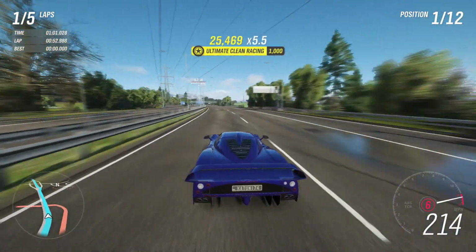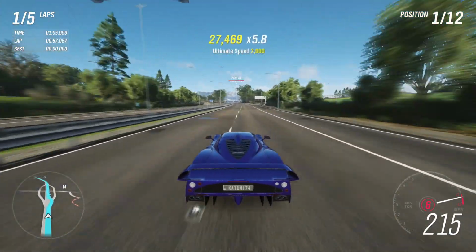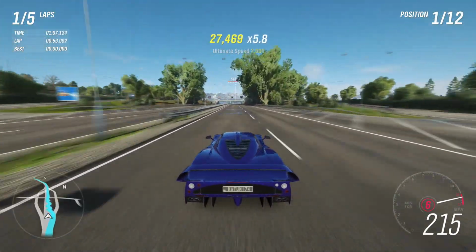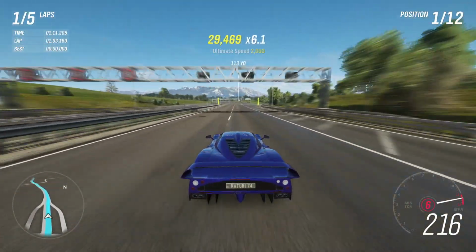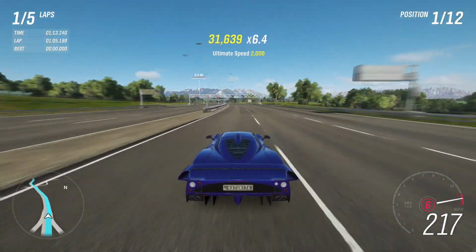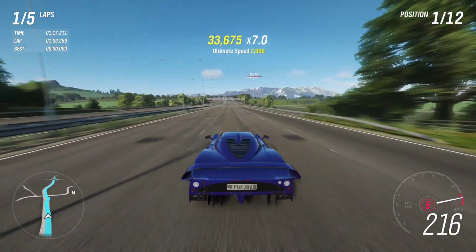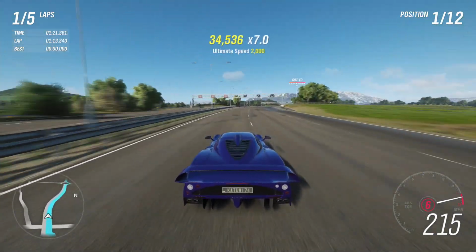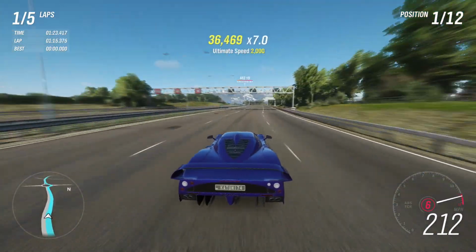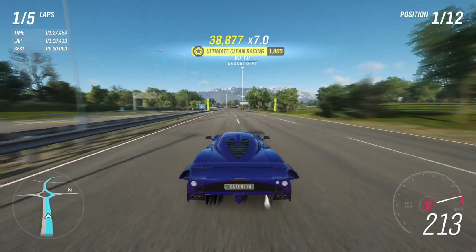But as you can see, we do build up skills. If you do want to build up your skill chain, then it's probably a better idea to just drive a little bit off the road and just keep smacking through fences and all that stuff. And you get all the demolition bonuses then. You'll get your skill chain up way, way faster than just getting the speed bonus. But I mean, we're at 7 already. So, you know, you get it up pretty quick. But it ain't about getting the skills, but of course we do need them.